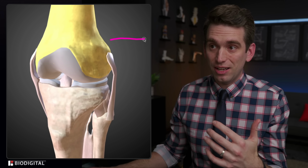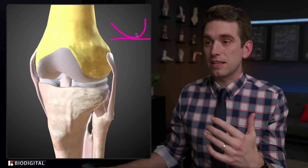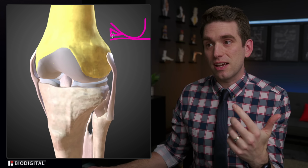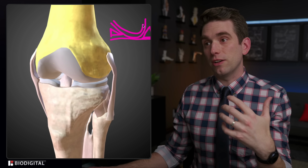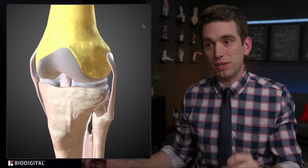If we think of just the flat contour of our tibia, when the femur is rounded and makes contact, there's one little tiny focus of where that force is being loaded. But when we have a meniscus sitting inside here, what that does is it increases the surface area around which the femur is contacting through the joint. And so you distribute that force through a greater area, which ultimately decreases the pressure. This is why we need a good, healthy meniscus in our knee.